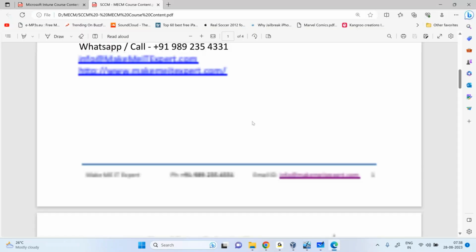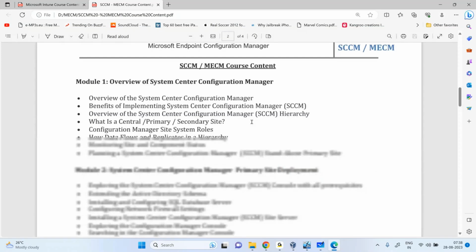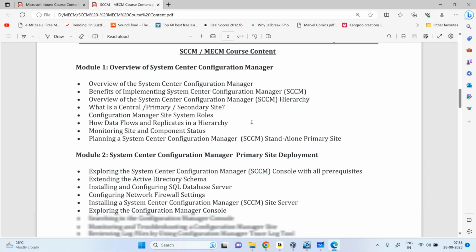The SCCM course content has 16 modules. We will have theory plus practical knowledge in this one as well, wherein we will build the servers like domain controller, database, and SCCM primary site server, and then we will start managing our devices.